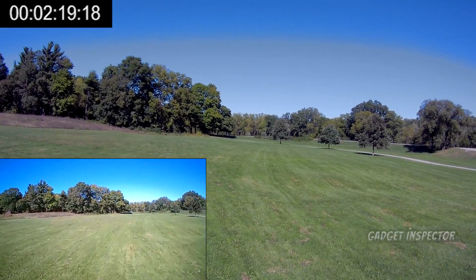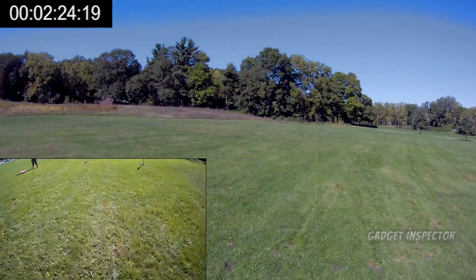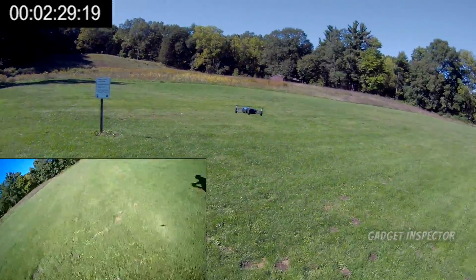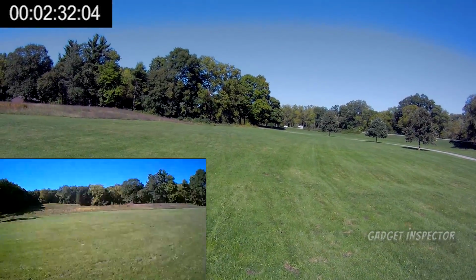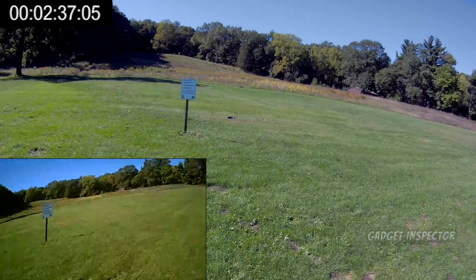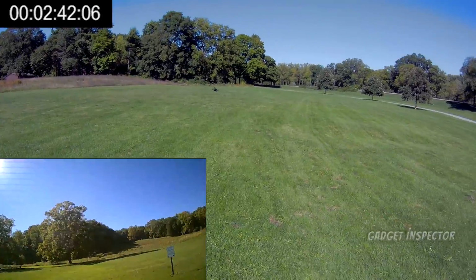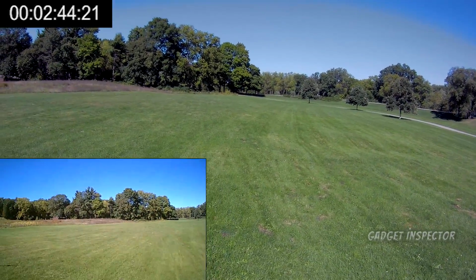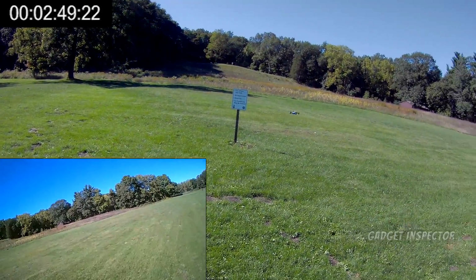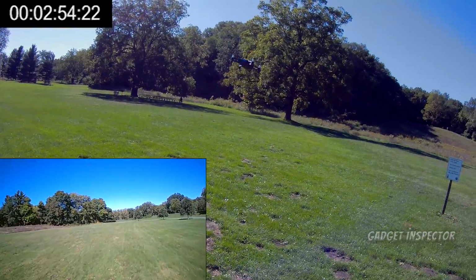Now the problem with the yaw rate in the high speed is that it will spin out when you try to do turns. So you really have to just sort of feather those turns, because otherwise it'll just do this on you. It'll spin out. I'm never really a big fan of quads that have yaw rates that are that fast. It's unnecessary, really. See that? You don't need a yaw rate that fast unless you're doing FPV with goggles on.